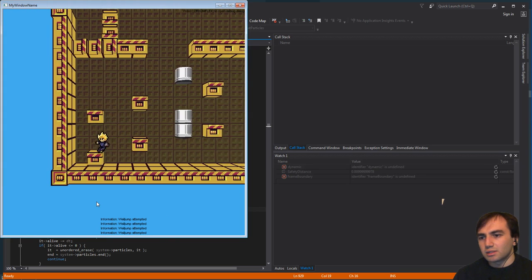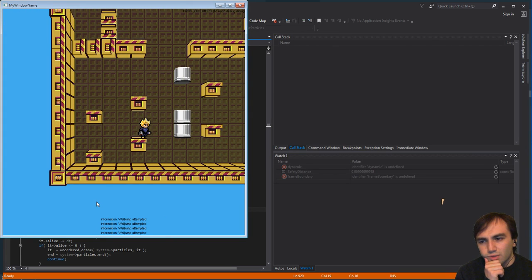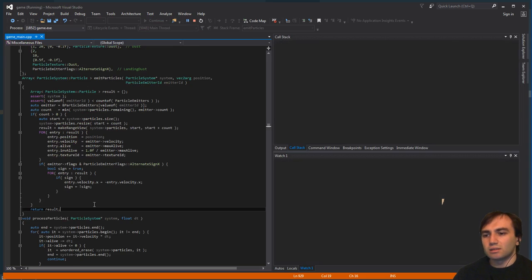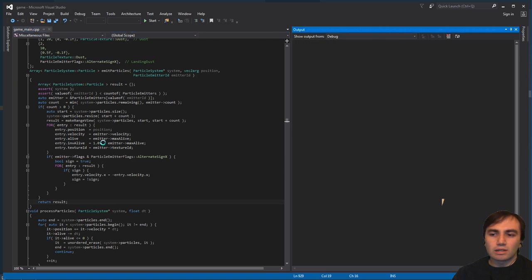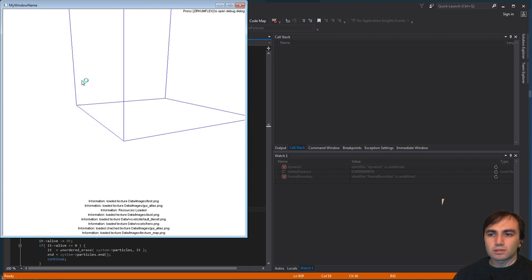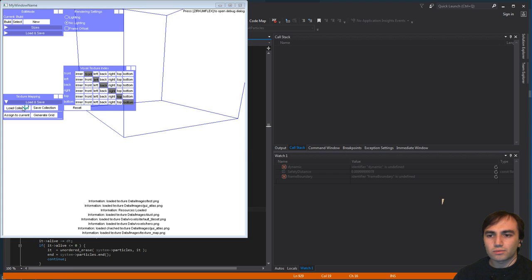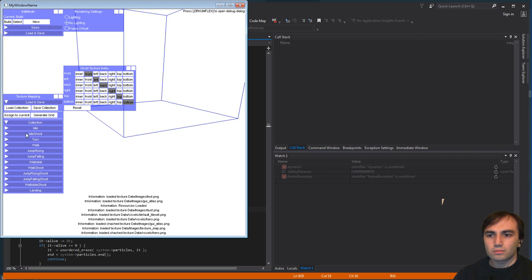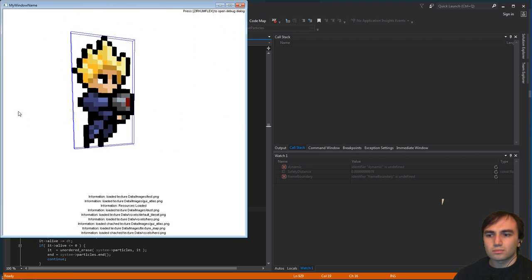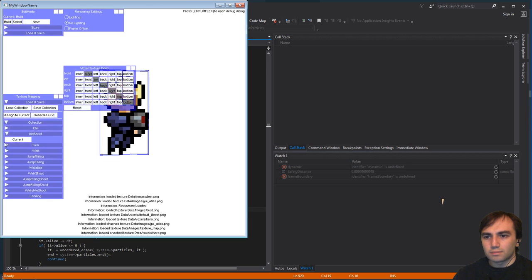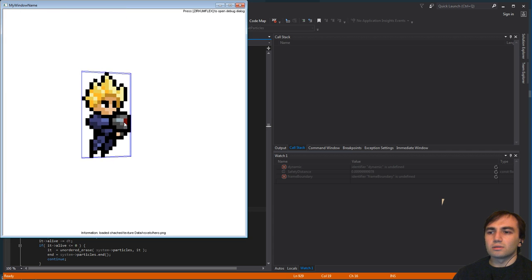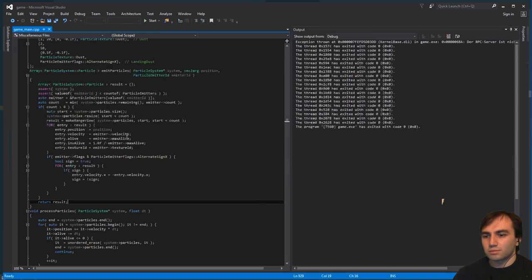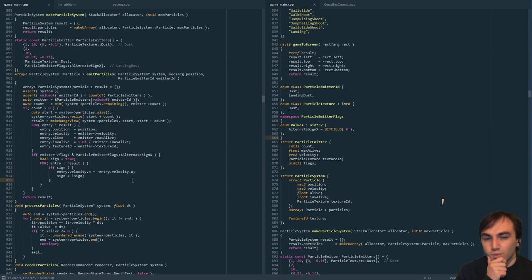So next part, one of the animations that I'm missing are the animations where the player is shooting. Even though they are present in the voxels, I think. Let me check. Yeah. So the shooting animations are present, but currently I can't shoot.